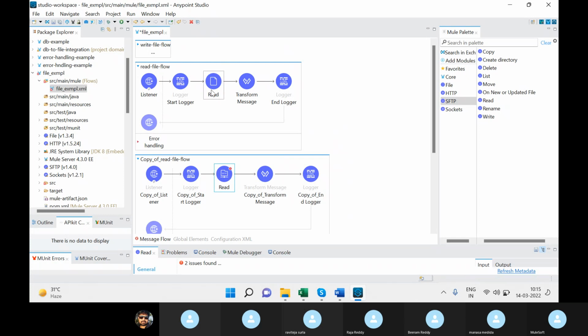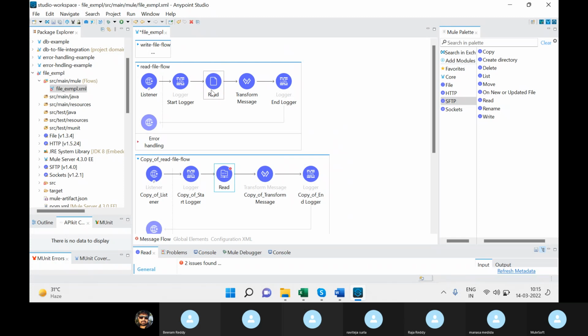Yes, sir. Okay. So here I'm not doing anything actually. Yesterday we discussed how we can read the files by using this flow. We can read a file with the file operation from the local system, nothing but your laptop. But by using the SFTP read, you can read your file from the server location, nothing but a remote location. That is the only difference between the file connector and the SFTP connector.